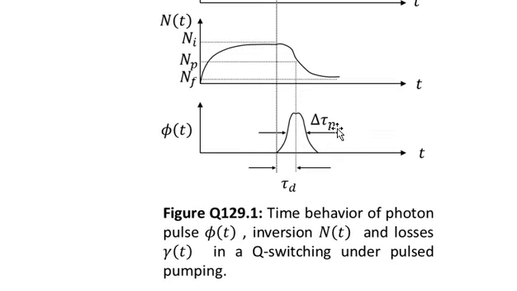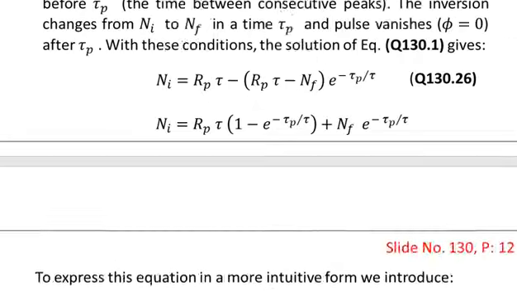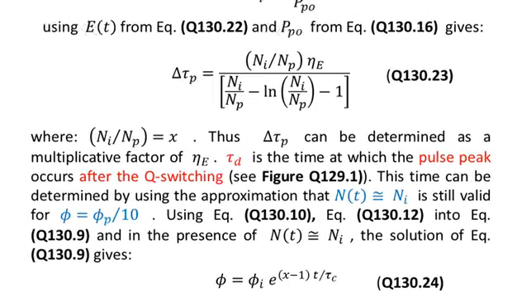For this one, we require two things. One is the energy function, that is the energy function of time, which we have just found, that is E as a function of time. And the second value is the peak output power. We have also found that one. So we can find out delta tau p very easily because we have already calculated the relevant quantities.